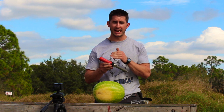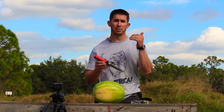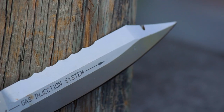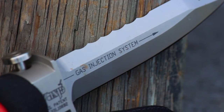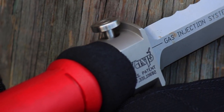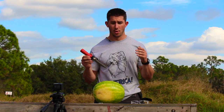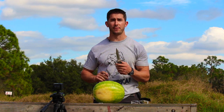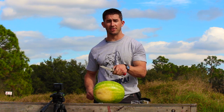It's a tactical knife and it's got an air cartridge inside of it. So when you plunge it into something, you hit this nice little button right there and it expands and explodes. We're testing on a watermelon, but I think you can come up with a certain idea of what this is meant for and what would happen if you stuck it into something and hit this button.